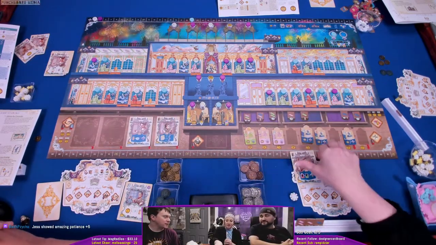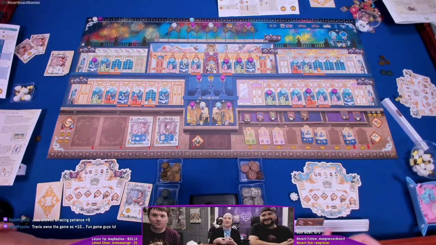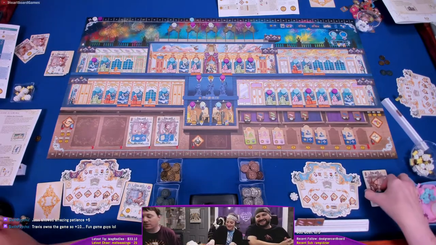It's all going to fall apart. Is that the one card you had? This is the one. Step 3 of 7. Melissa took too long, minus 30. I showed patience. Yes, I did. Thank you, Six Psycho. Oh, I agree. Travis owning a game should be a bonus.